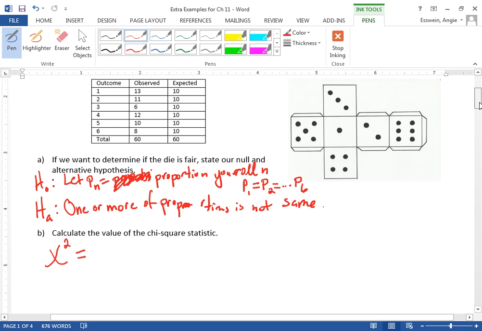The way you find it, you get the formula on the formula card. It's the last one that we haven't seen yet at the bottom of the formula card. It's observed minus expected, squared, over expected. So it's like this, and it should make sense. It's 13 minus 10 squared over 10, plus 11 minus 10 squared over 10. We're trying to figure out how far away what we observe is from what we expect for each. And these are called components.